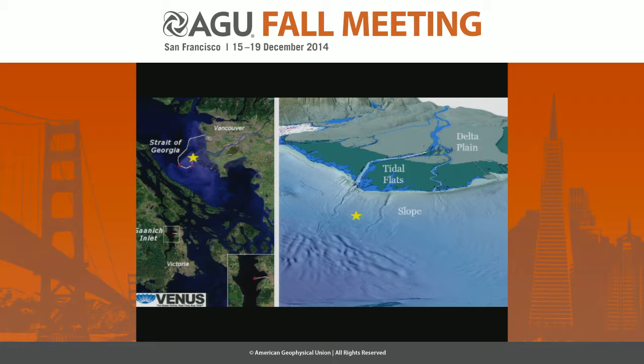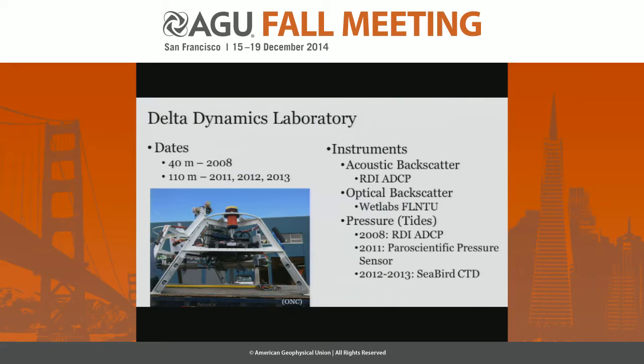It is important to note that our study site is near the river mouth, but is not in the actual channel. It's on the unchanneled slope. Average slope angles are about 1 to 3 degrees with local gradients of 24 degrees, and this slope extends from a depth of 2 meters to the basin floor, which is around 200 to 300 meters.